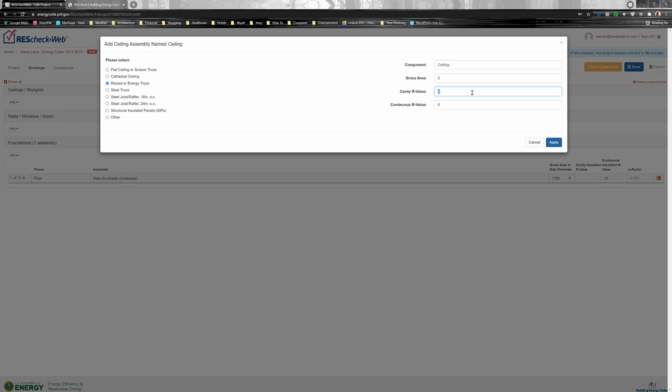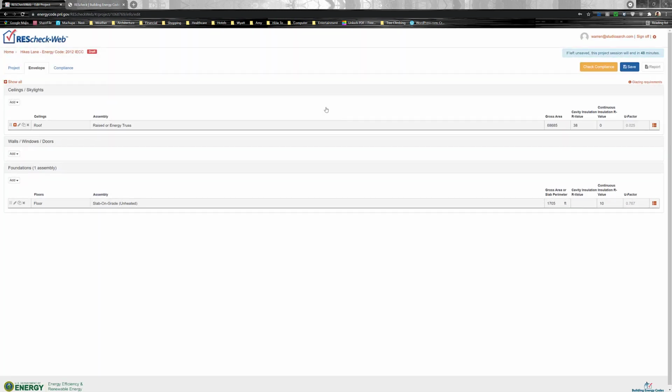Okay. Now, I do blown in insulation to a value of R38. I don't have any continuous insulation. And from here, I just need to go get the gross area of the floor, which I believe, let me go double check that real quick. Okay, got it. Got a gross area. Now, again, when you're doing this, bear in mind on the components, you can name it what it is. And for me, it's not a ceiling, it's just my roof. Okay, go ahead and hit apply there. Alright, got the easy bits out of the way. Now we need to go ahead and add our windows, doors, and walls.